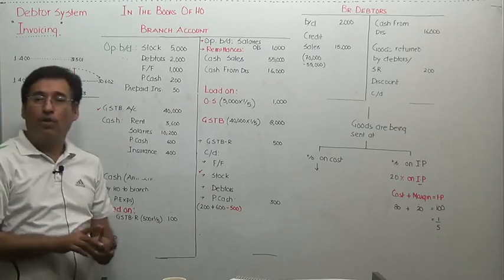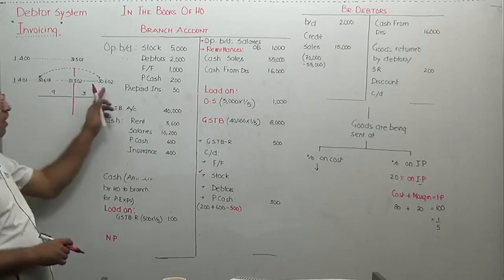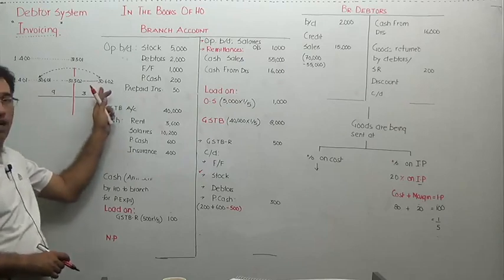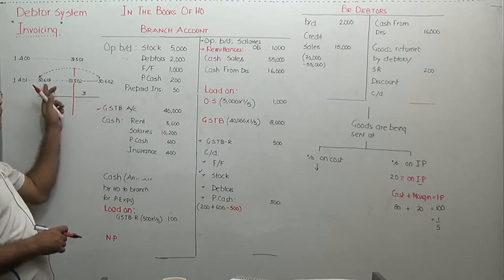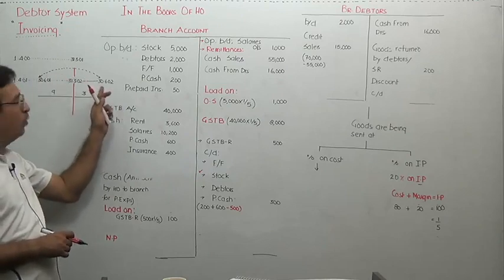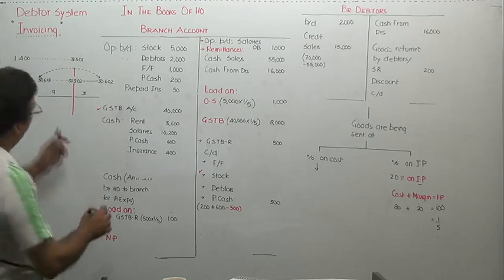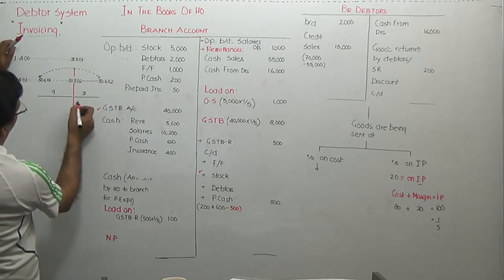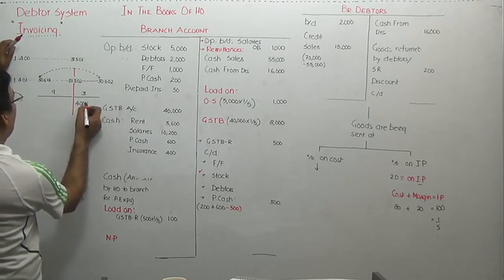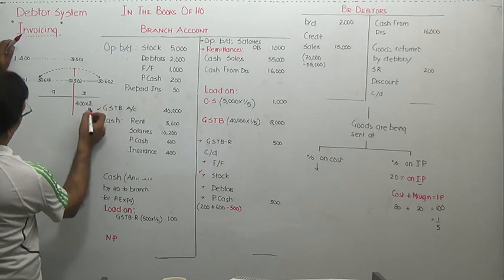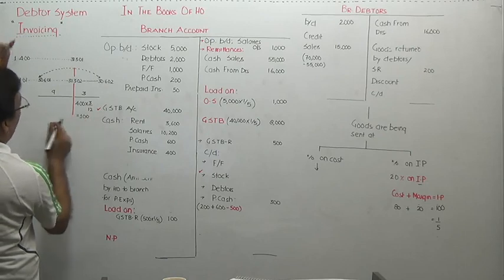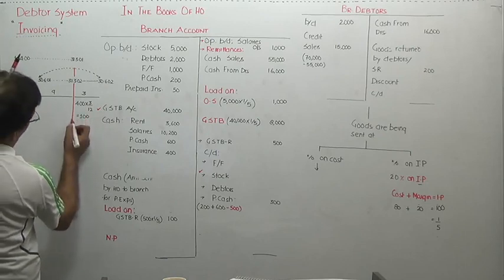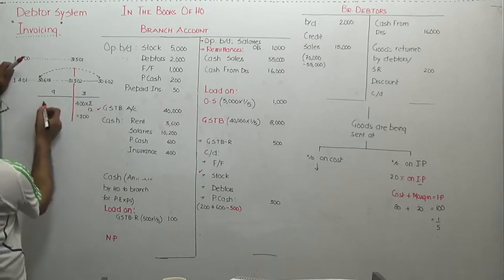Is it clear to you? So 400 worth of expense, given that it is up to 30th June 2002, means this particular expense is covering a period from 30th of June 2001 till up to 30th of June 2002. Correct? Now, out of this 400, 3 months are related to next accounting year. That means out of 400, 100 worth of rupees are related to next year. Similarly, out of 400, 900 are related to current period.